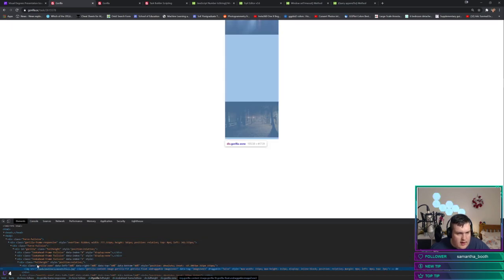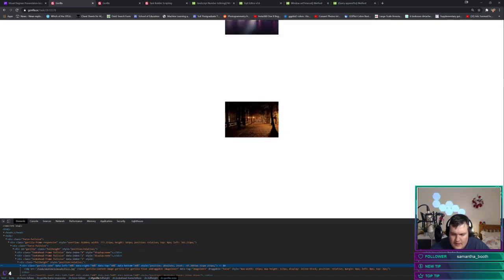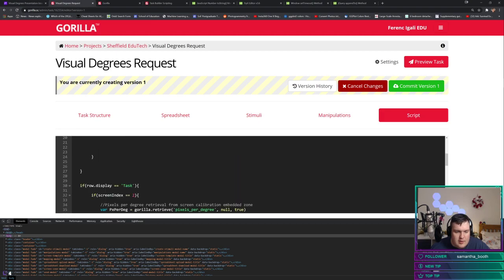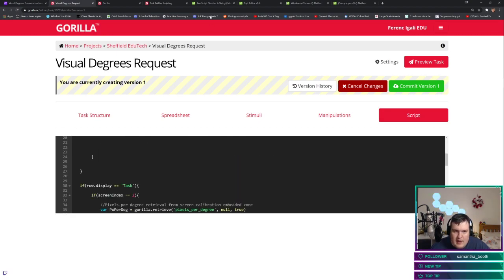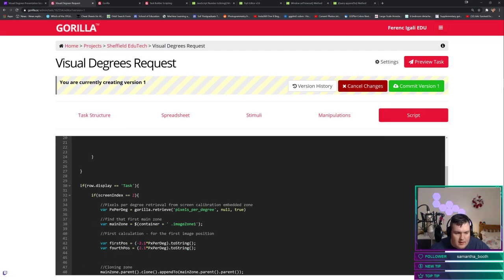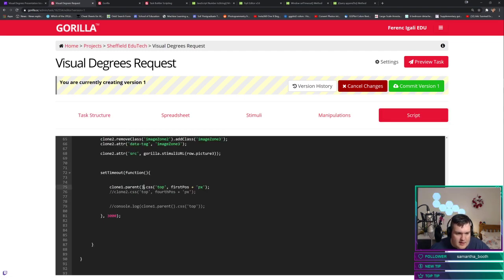Let's check why. It's just stretched the zone. It's because it's not recalculating the inset, so potentially moving the picture is a better idea than moving the other one, because otherwise we have to recalculate the inset.